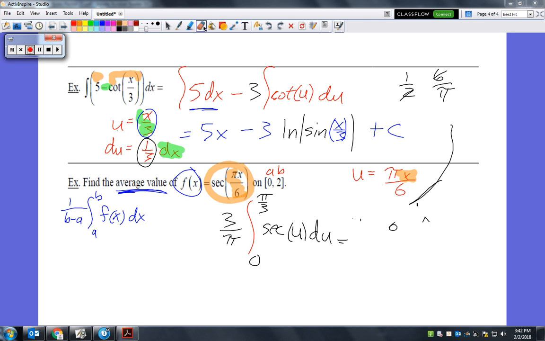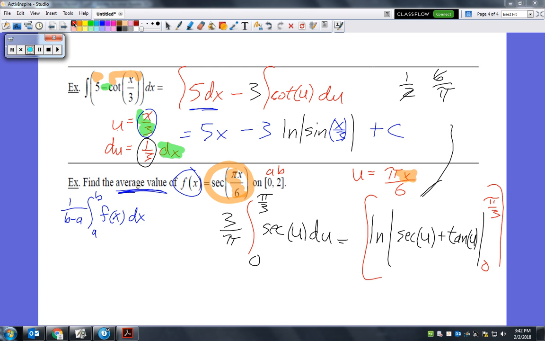what's the integral of secant? Anyone? Yep, natural log of secant plus tangent, right? So it'll be secant of u plus tangent of u. No plus c on this one though because it's definite. From 0 to pi over 3, and then at the very end we will constant multiple rule the 3 over pi. Alright, so that's a lot, and this is going to be done without a calculator, so we've got to bring that unit circle back.